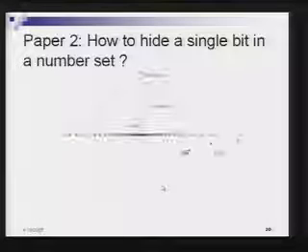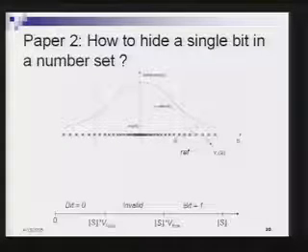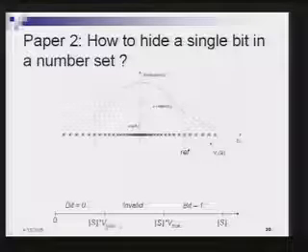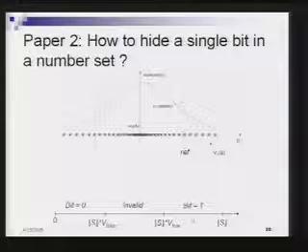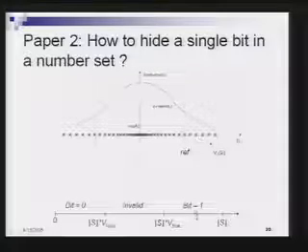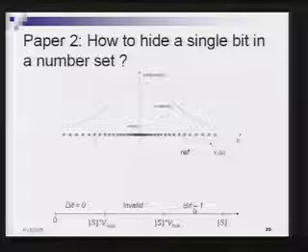So, on this side, I can have 0 points, or I can have, at most, the cardinality of S, which is the number of points. Right? Okay. Now, the user decides upon V false and V true. These are user decided constants, and they are fractions. Now, if I want to hide a 1 in here, this means I would like to change the number of points here to map into this region.